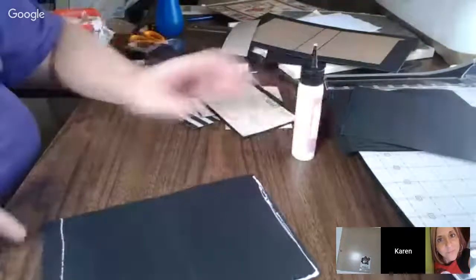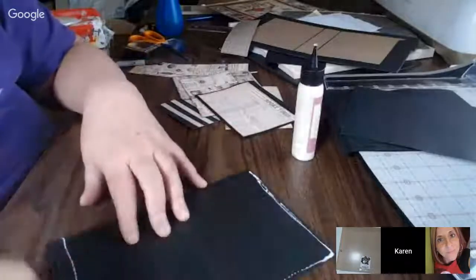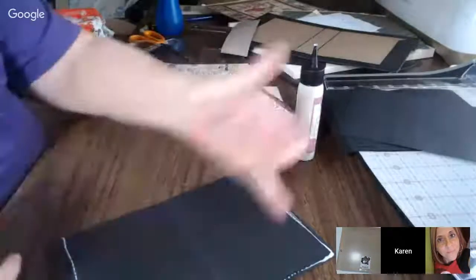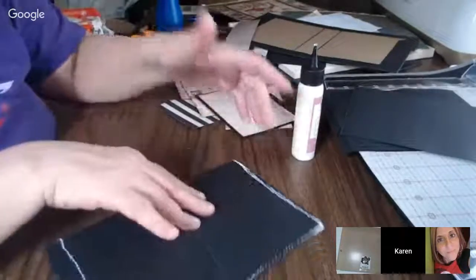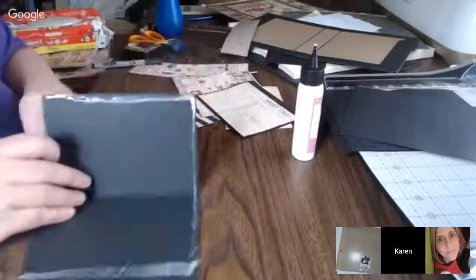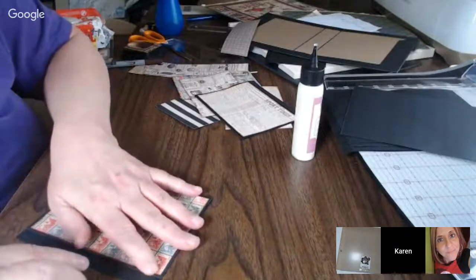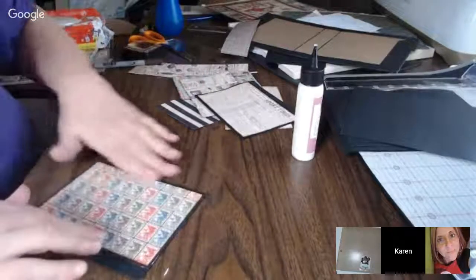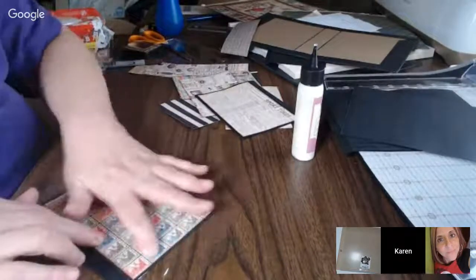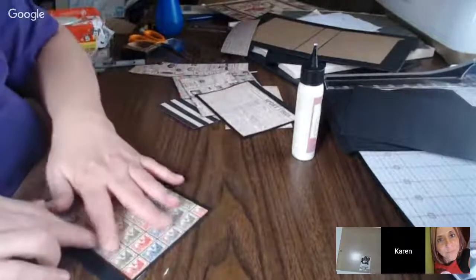This is probably not a necessity. If you're using tape, I would not tape this. Just do two sides, okay? Don't tape this because then you're putting tape on top of tape. That's not going to work. Make sure your pocket's even when you close it. We're going to squish, squish, squish. Push it down.